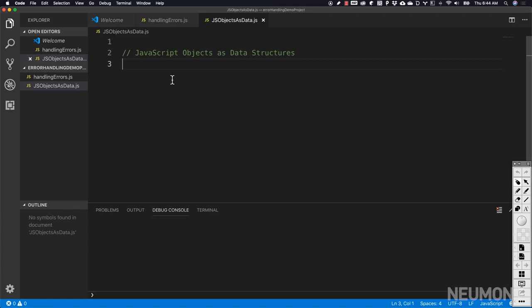And what we're going to do right now is focus on how, once we have data, we use that data inside of our applications. And that brings us back to a concept that we learned a little earlier in this video series, and that is the concept of objects inside of JavaScript. So in this video, we're going to do a little refresher on JavaScript objects, how we use them, how they're composed, how they're structured, and how we can modify them.